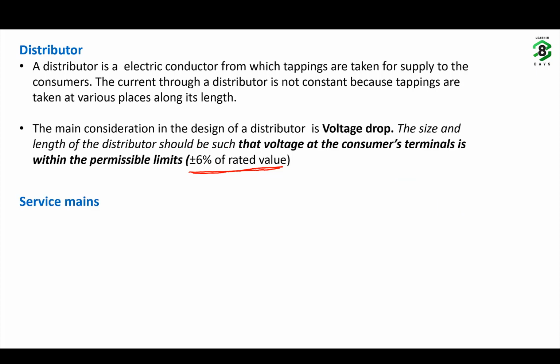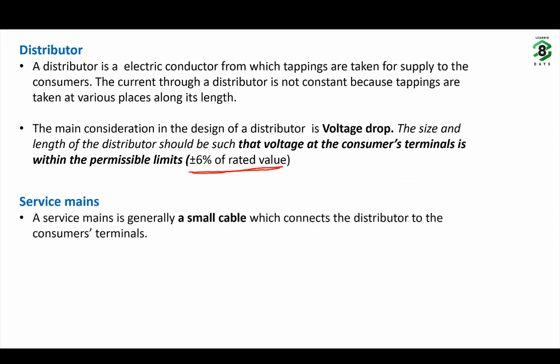What is service mains? Service mains is a small cable which connects the distributor to the consumer terminal. So the cable which connects the distributor to the metering panel in our household is called a service mains. Understand? So one important point in the slide is that the main consideration for the design of a distributor is the voltage drop. Don't forget.